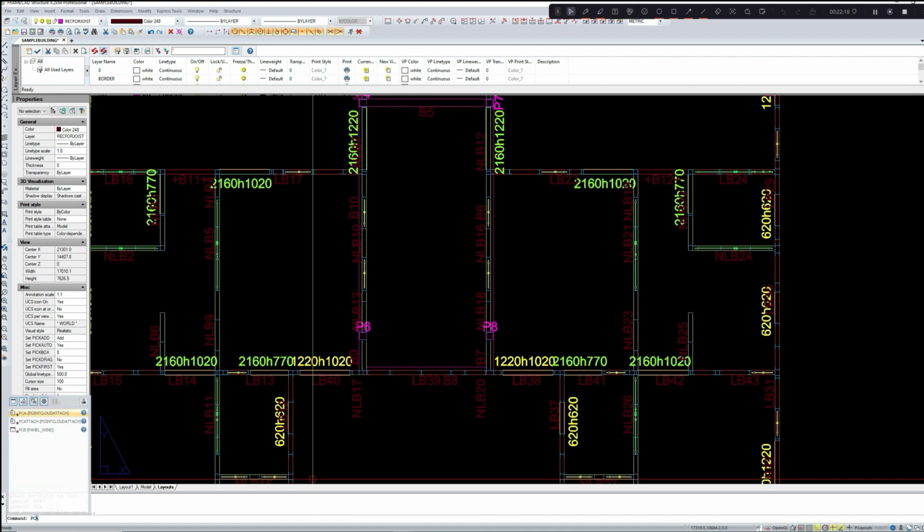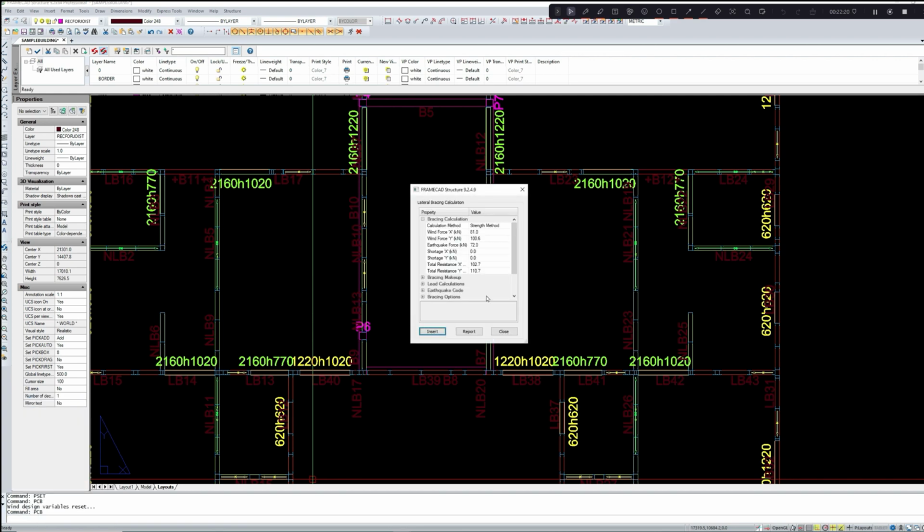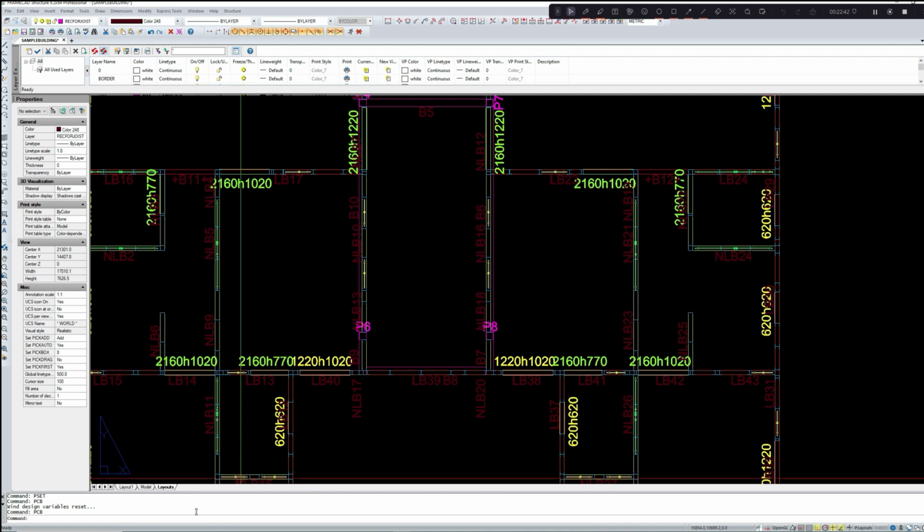So PCB is the command. Now bracing option, go to external plasterboard and uncheck them. Close. Now let us make the PCB command.